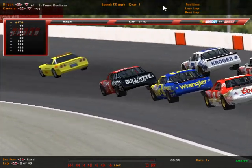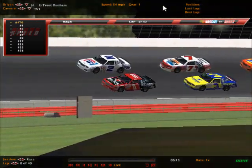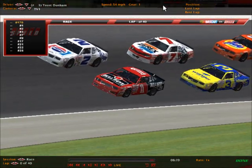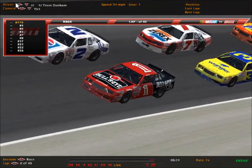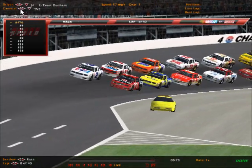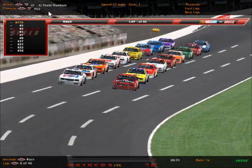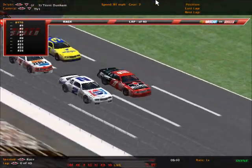All these cars are maxed out to 100. As we said, nighttime is the right time. It's the only race you'll be seeing that happening. The only races we'll be doing equal ratings, of course, will be on the plate tracks at Daytona and Talladega as well. So the field is getting set for green flag racing as they come off corner number 4. The pace car ducks off onto pit road. The field is led by Trent Dunham as the green flag waves and the Winston All-Star race is on.